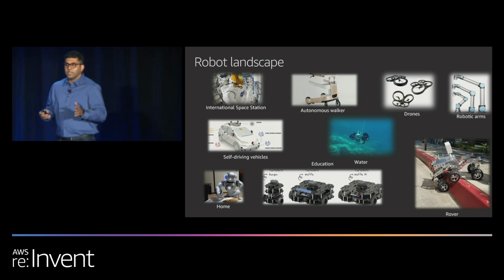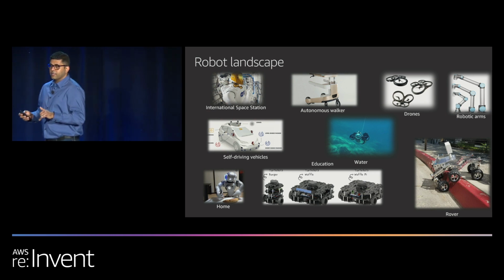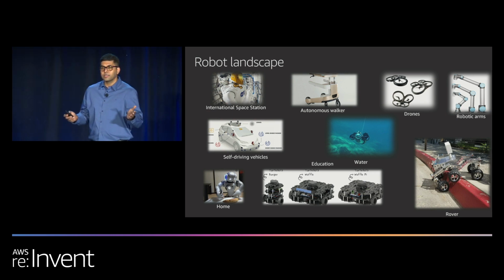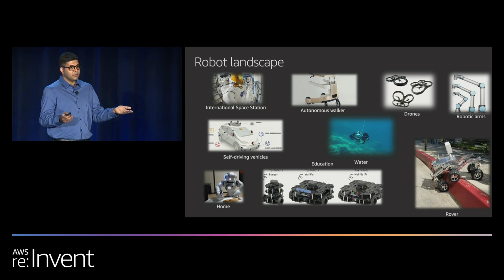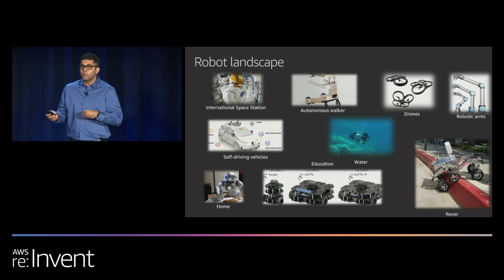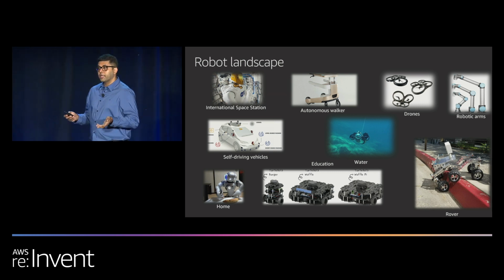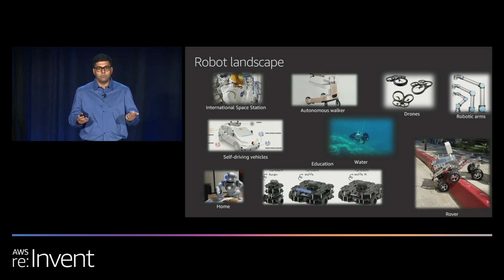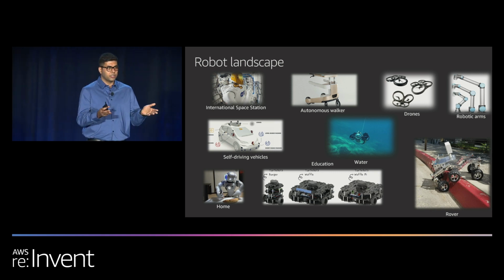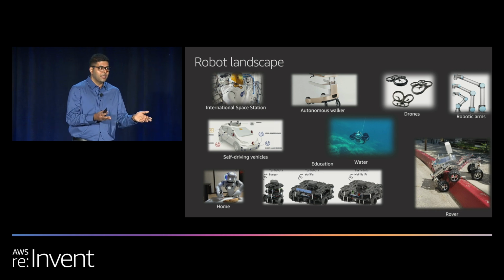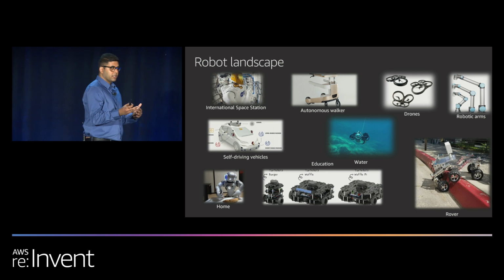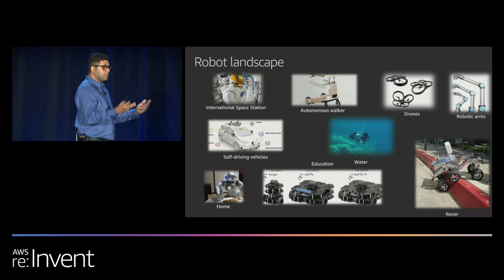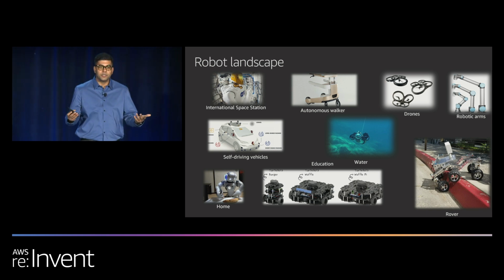There are multiple industries where robots are becoming more and more prevalent. It spans across logistics, construction, retail, and consumer electronics. These applications require more and more autonomy, more intelligence for the robots that are operating in those environments. For example, if you have a robot at home, you probably expect that robot to be social, something you can interact with. If you have a robot in the warehouse, you expect that robot to detect obstacles, navigate from point A to point B in the most safe and efficient manner.